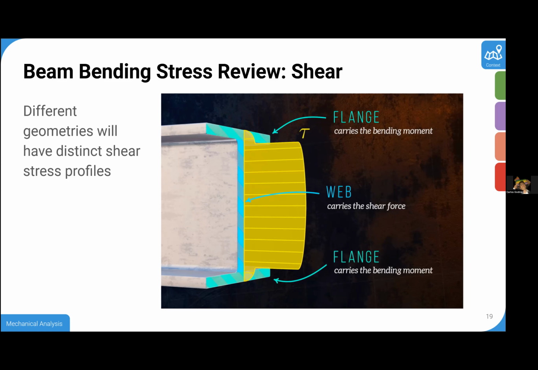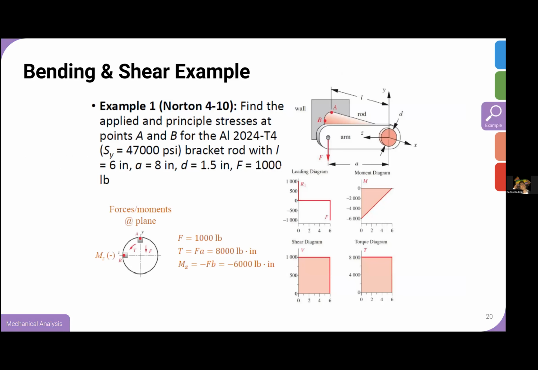Okay. So that was a run through of transverse shear and a review of moment. Are there any questions about that? Sounds mostly good? Okay, so this next example is something I just wanted to talk through. You don't actually have to struggle to write everything down. It is on the slides. There are a few things like Mohr's circle that are coming up that we'll address very soon, but you can just ignore that for now.